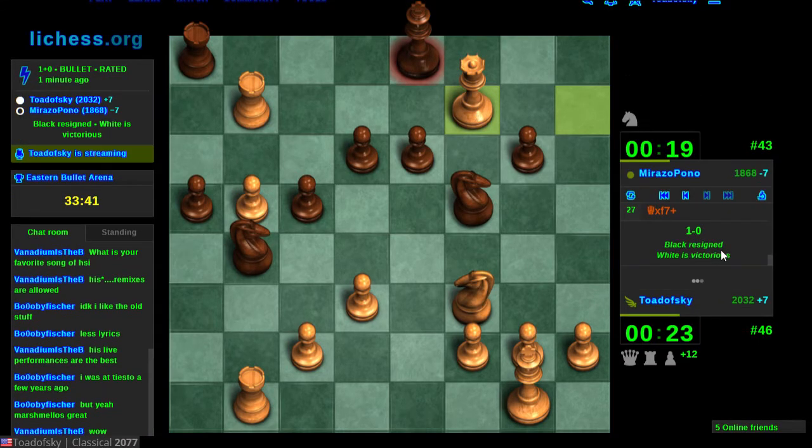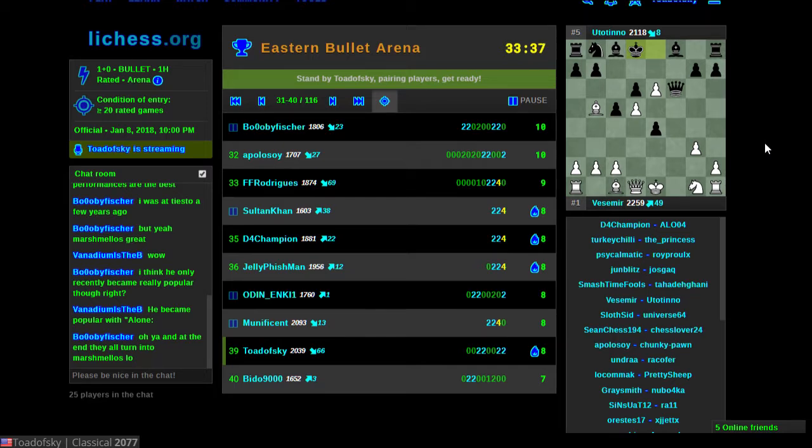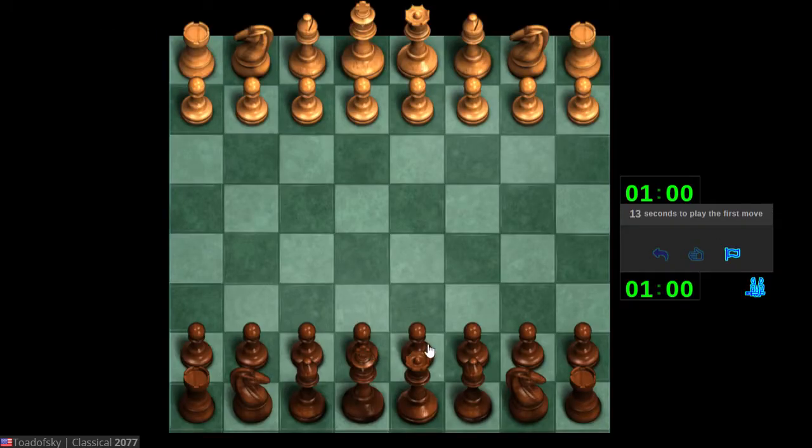Didn't see that coming, now did you? That's a windmill. That's a queen giving a windmill. How often do you see that? Oh, that's a nice tactic. Bishop g5, just winning a queen in the opening. I think that's called a pin.